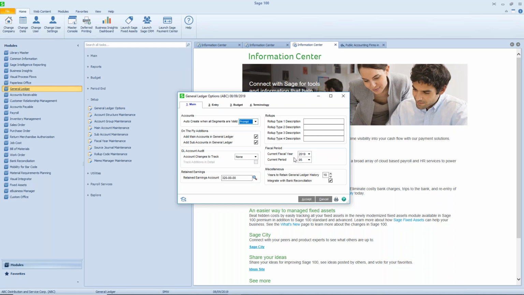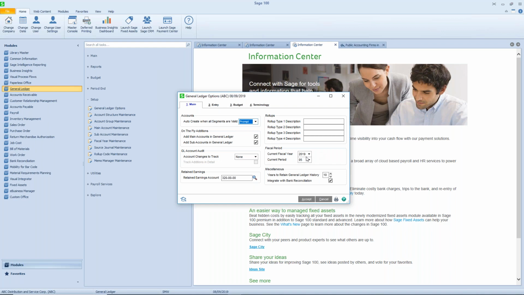The next thing we want to look at is in the fiscal period area here. So my current fiscal year is set to 2019. My current period is set to 5. This is the current processing period for your General Ledger. It only applies to the General Ledger. We encourage you to close your period, so do month-end processing, do year-end processing, because you can always come back in and reopen a prior period.